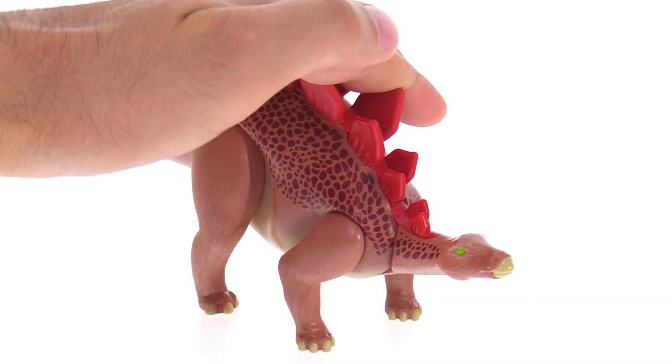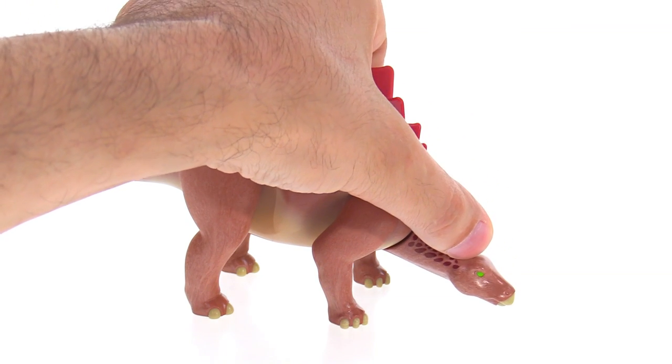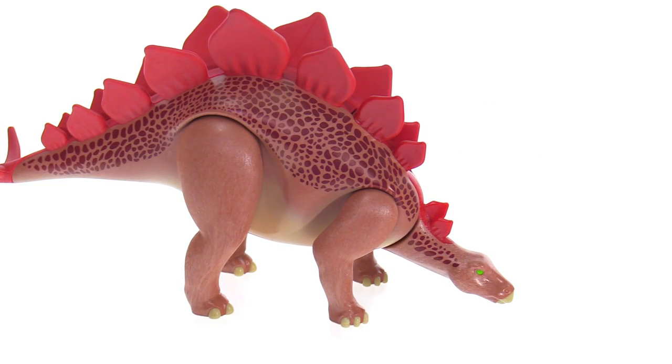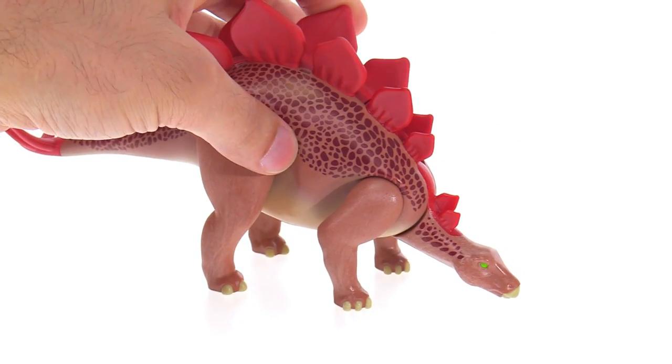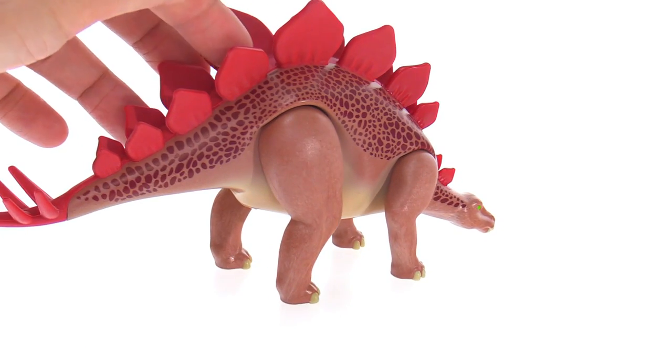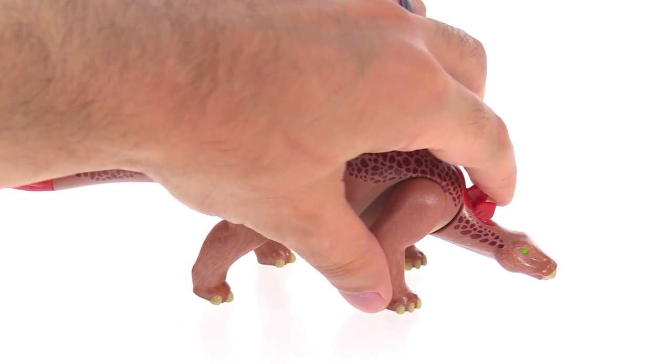The head on this one is able to come up just that far, which I think is about appropriate. Maybe it would have gone a little bit more than that, but that's about it. And then it's able to go down toward the ground, but it doesn't go quite all the way. I wish it went all the way to the ground. It's just an eighth of an inch off right there, but being able to bring it all the way to the ground would have been nice to get it directly on top of food.